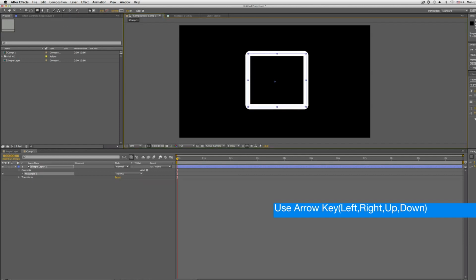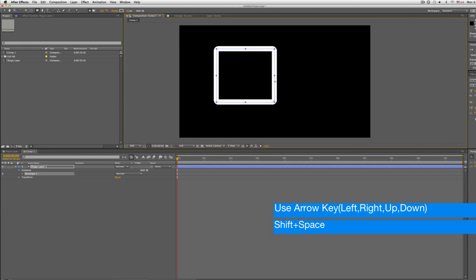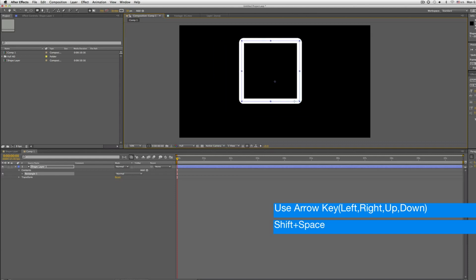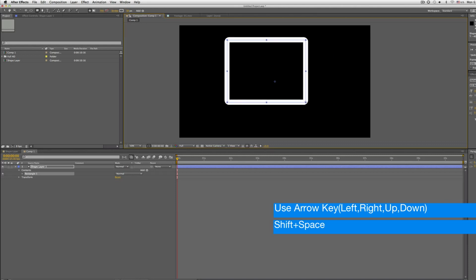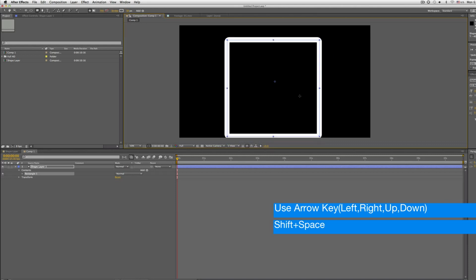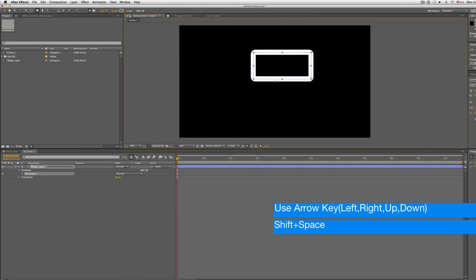For example, for rounded rectangle, if I again hold the Space, or Shift and Space, if you hold Shift you will have an exact scale of the rectangle, but if you leave Shift you can have another, wider shape.